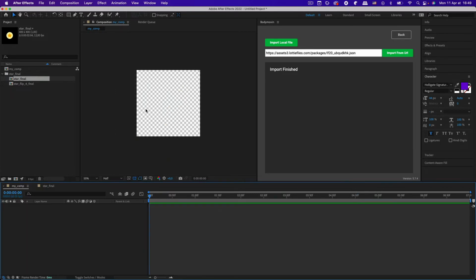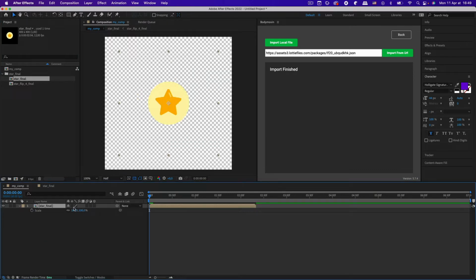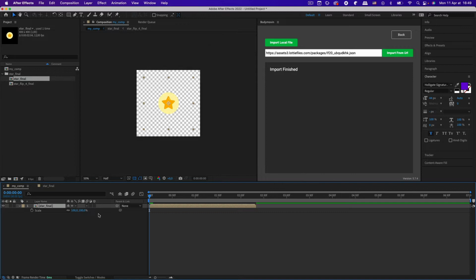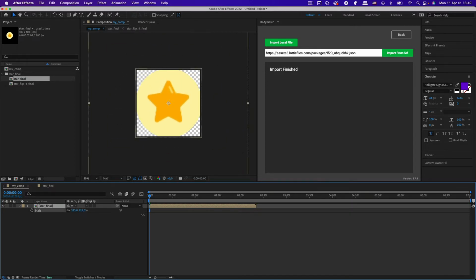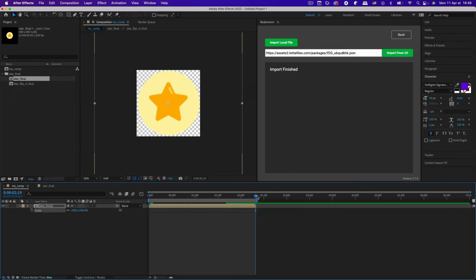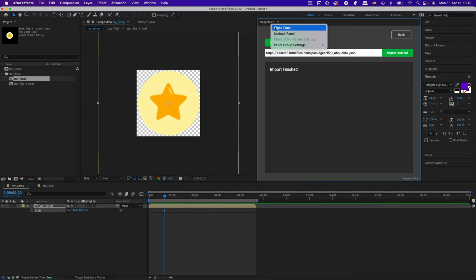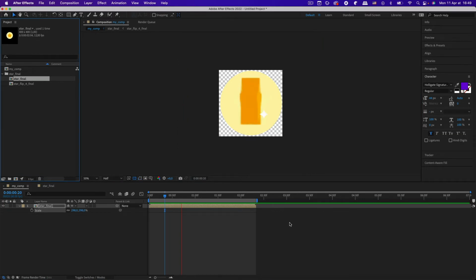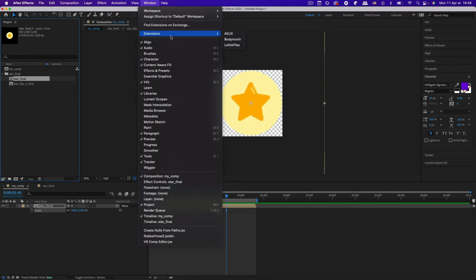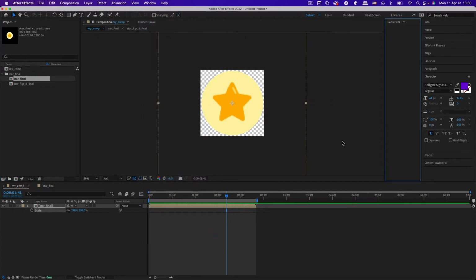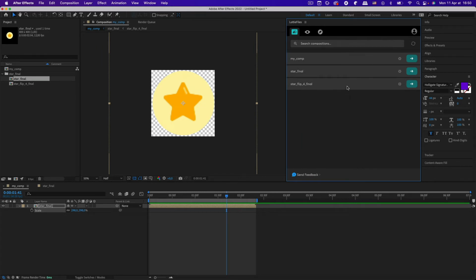So go back into your comp and drag in the animation. You can go ahead and scale it up inside your comp. So I'm just going to go as big as I can to show how it's done. Just trim the timeline. That's working fine. You can go ahead and close Bodymovin. We don't need that anymore. And I'm going to use the LottieFiles plugin to upload straight to my profile. And we can have a look at what this is like.